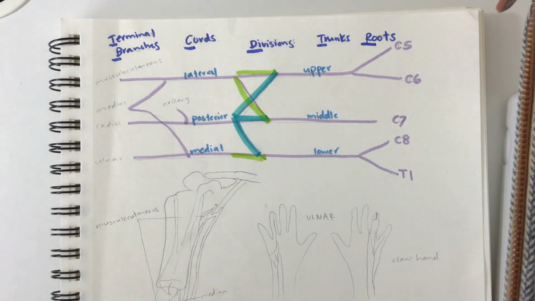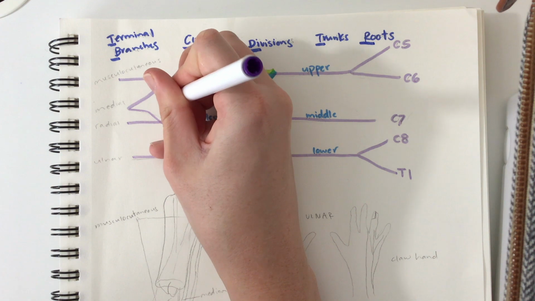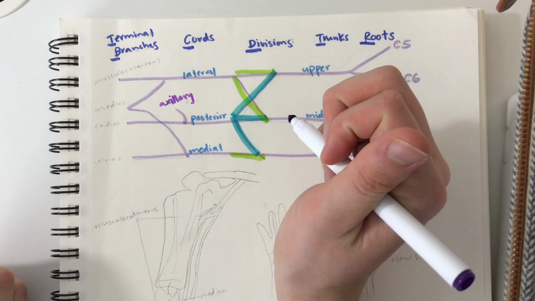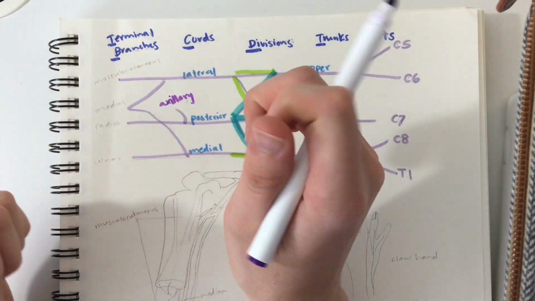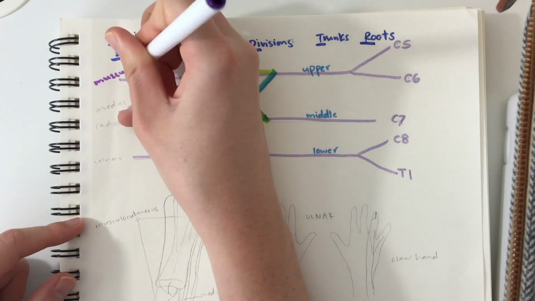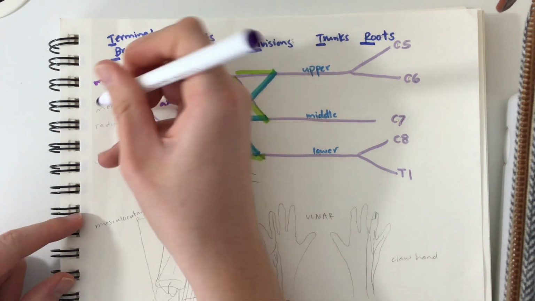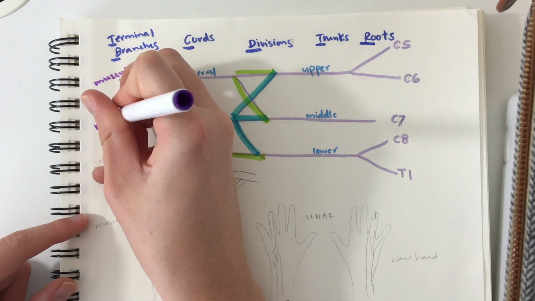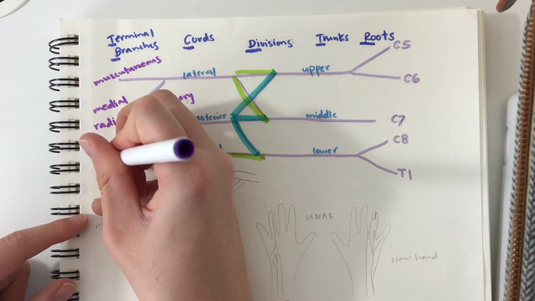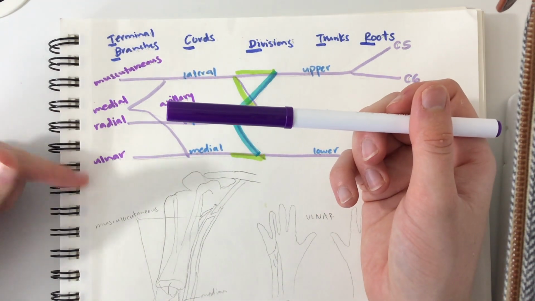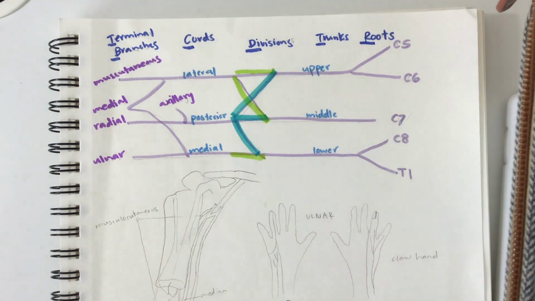And then finally we have the terminal branches. The main ones, I just wanted to side note, the axillary nerve does come off, and it is somewhat of a bigger one that supplies some arm muscles, so we'll go ahead and label that. But the terminal branches we usually talk about are musculocutaneous, the median nerve, the radial nerve, and finally the ulnar nerve. But for the sake of these nerve injury videos, we're really going to focus on the median, the radial, and the ulnar nerve. Kind of what we talked about in class, but we'll expand upon that.